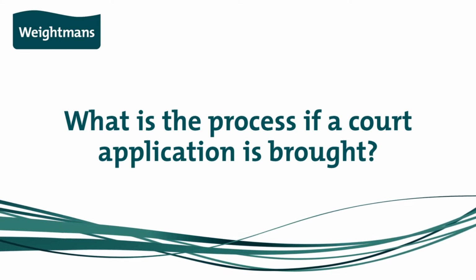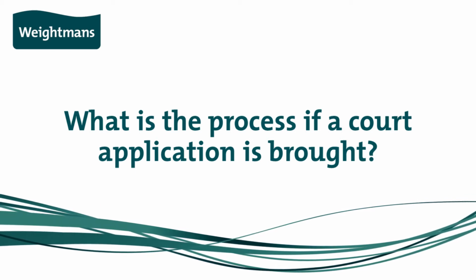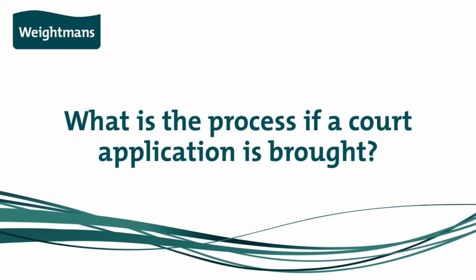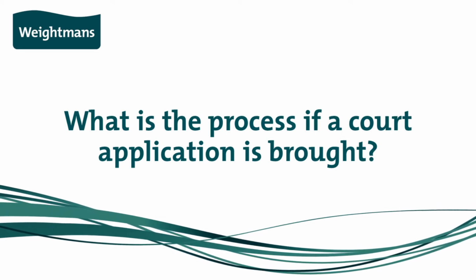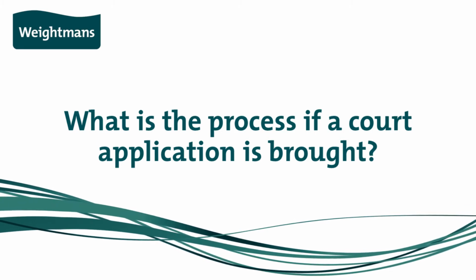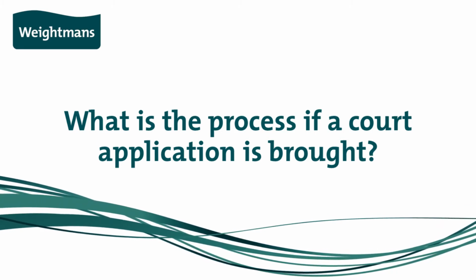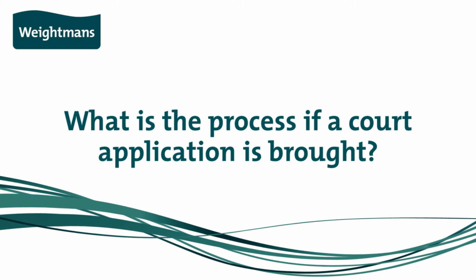What is a MIAM? Before a court application can be made, save in urgent situations, you must attend a mediation information and assessment meeting, a MIAM. This is to explore first whether mediation can assist in your circumstances, and if appropriate, the other parent of the child may be prepared to attend mediation to try to reach an amicable agreement.